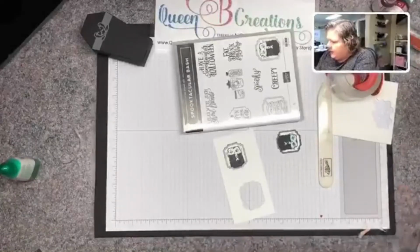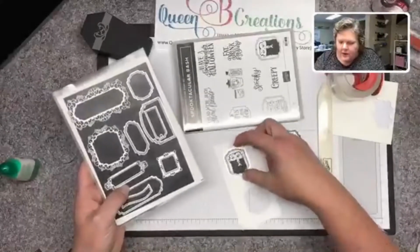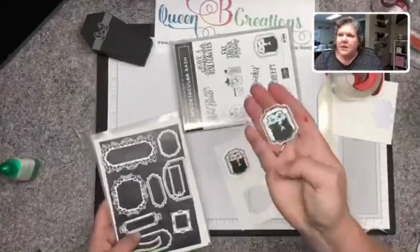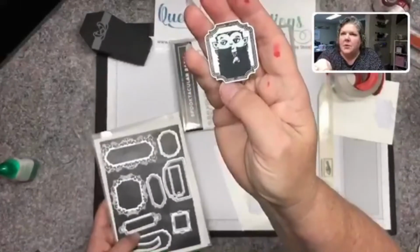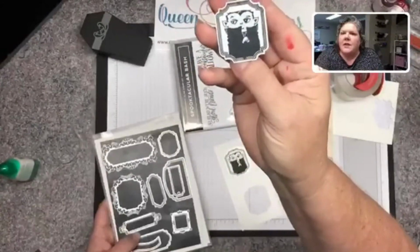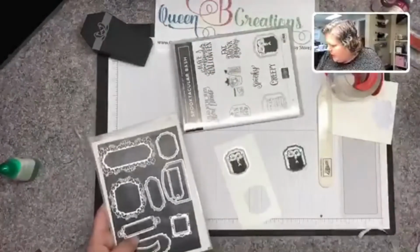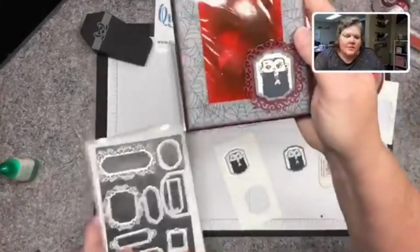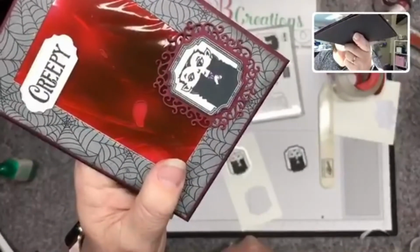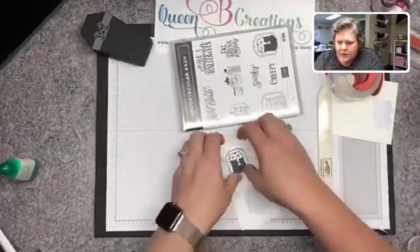And then I had a framelit that I was able to place on here and then run it through my die cutting machine, and then I came out with this guy. And then I colored him with my Stampin' Blends. I just used a dark gray Stampin' Blend to do the frame. I did a little bit of the light Seaside Spray for his face and some dark Highland Heather for the purple in there, just trying to make him look vampire-ish. This one I kind of left his face almost white. I used a light Petal Pink on his face here, and then the color lifter after that to lighten it up. So you can go either way.